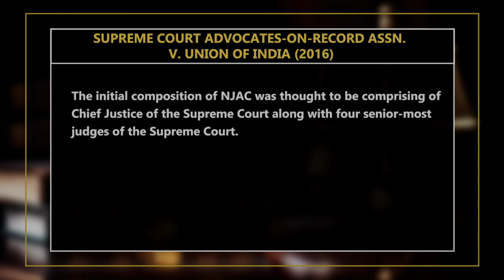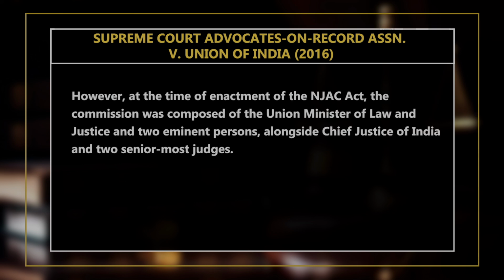The initial composition of NJAC was thought to comprise the Chief Justice of the Supreme Court along with 4 senior-most judges of the Supreme Court. However, at the time of enactment of the NJAC Act, the Commission was composed of the Union Minister of Law and Justice and 2 eminent persons alongside the Chief Justice of India and 2 senior-most judges.